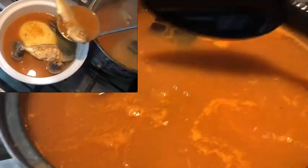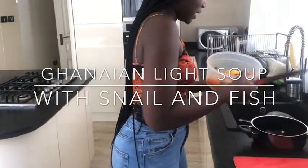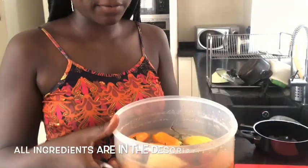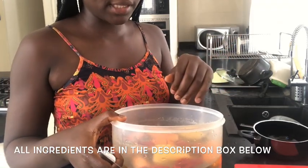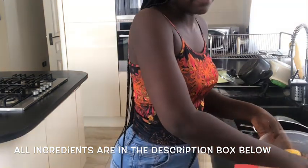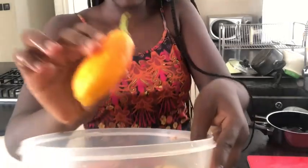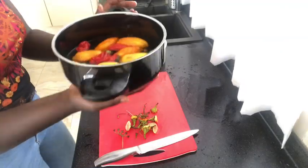into the soup. Hello guys, so as we are going to be making soup, these are my ingredients. So I have here with me garden eggs, pepper, and then green peas. It's called Kwahu Nsusaa in my native language. So I'm going to be washing them. This is how it is. I'm not going to add any salt. I'm just going to boil it like that.